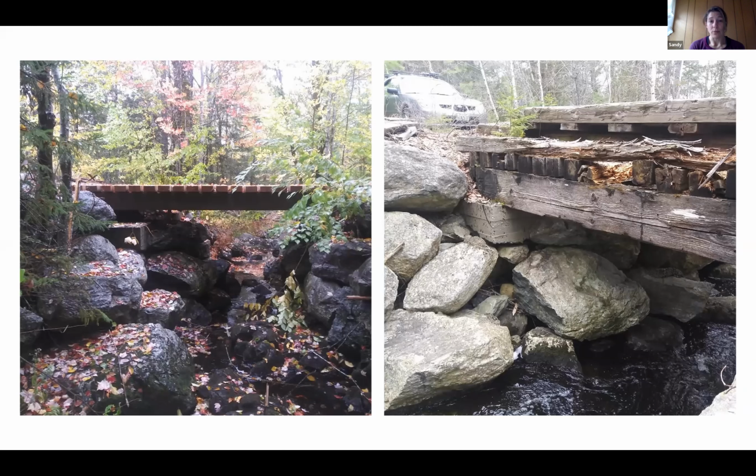The one that we've been dealing with a lot on the properties I work on is roads. We have about 20 miles of woods roads. And so issues like bridges, we've had to replace a lot of these old broken bridges. The bridge on the left is a picture of a new bridge. When we're doing any kind of water crossing, we're looking at safety and utility, but we're also looking at fish passage and habitat health, trying to replace smaller or undersized culverts with open bottom culverts or arch culverts or ideally bridges to improve and repair fish habitat.